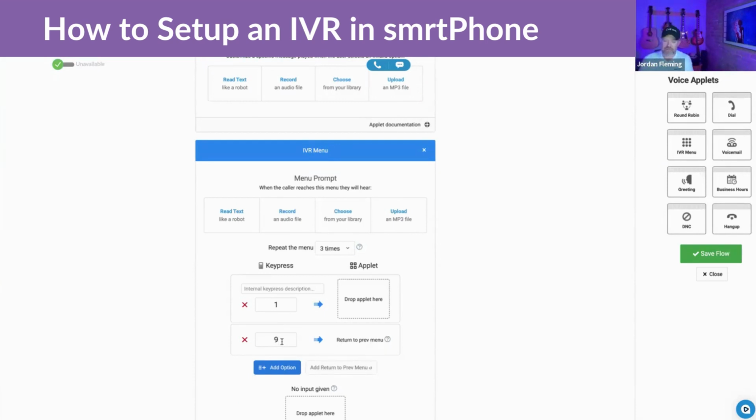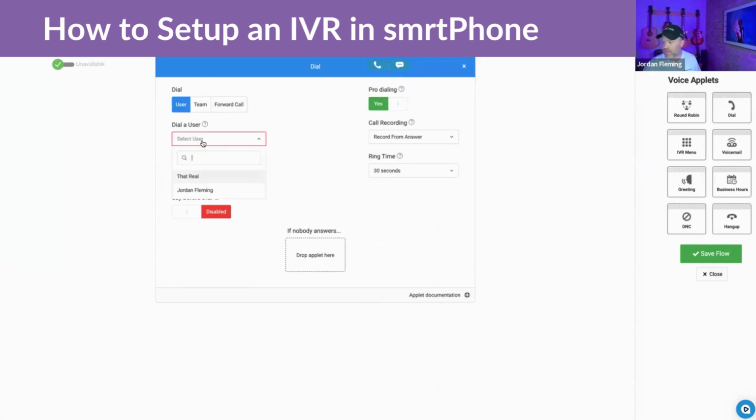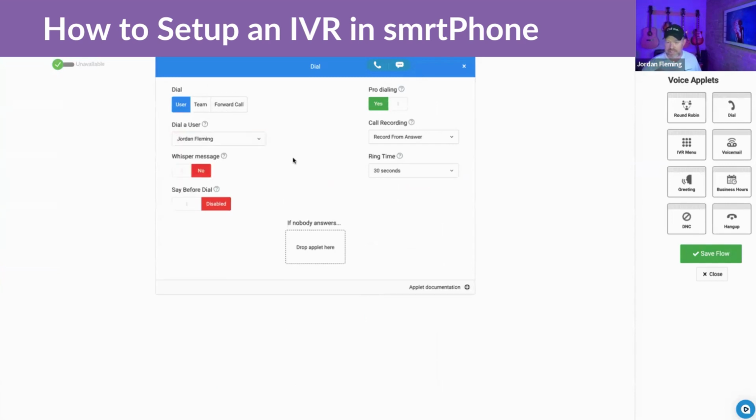I've also seen IVRs used really effectively for people's extensions. If you've got a group of people and you want to add extensions to your company's phone system, say extension 100 is going to be me, I can say extension 100 is going to dial Jordan, because that's Jordan's extension.